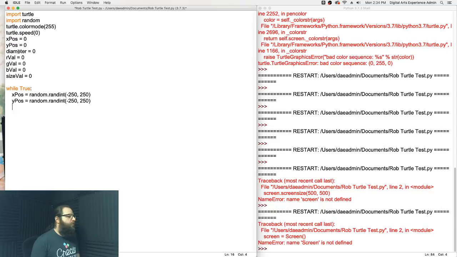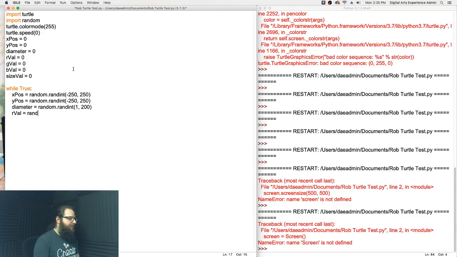Sorry about that. We need to set our diameter. So diameter will be equal to random.randint, and we'll make it from 1 to 100. We'll make it bigger, 1 to 200. And then our rval. So the rval, the gval, and the bval are going to deal with randomizing the color.